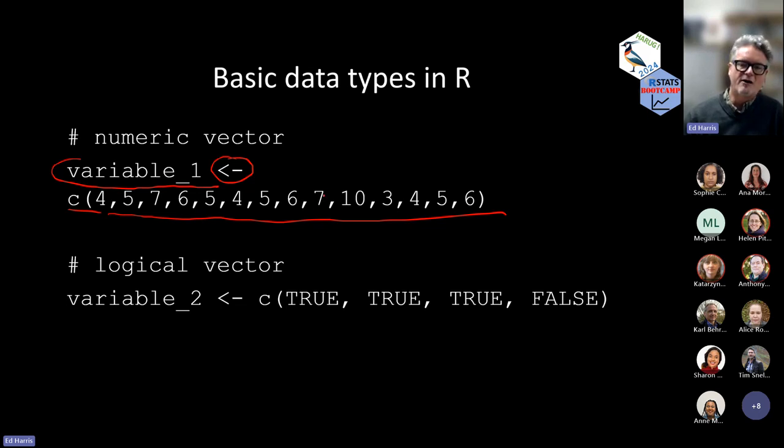This is an example of a numeric vector, and I have another example here of a so-called logical variable that is creating a vector of values of true and false. Now, these are special values. These all capital TRUE and all capital FALSE. They have a special value in R as binary variables. And TRUE is equivalent to 1. And TRUE is also equivalent to, oops, not capital F, of course, it's equivalent to capital T in R.